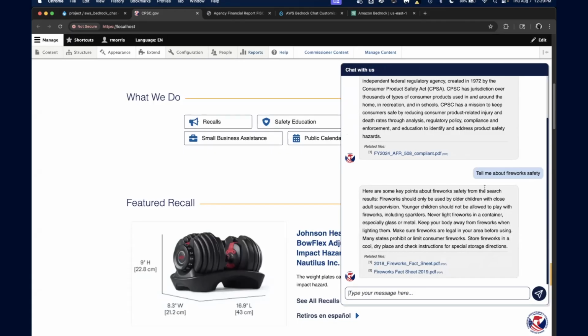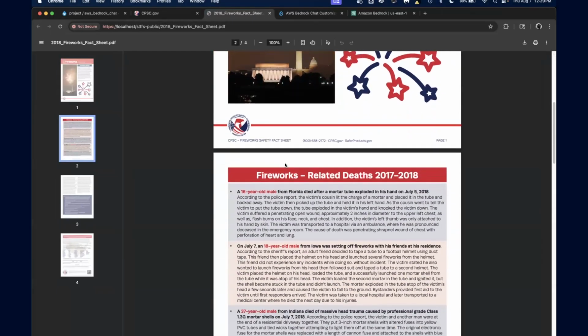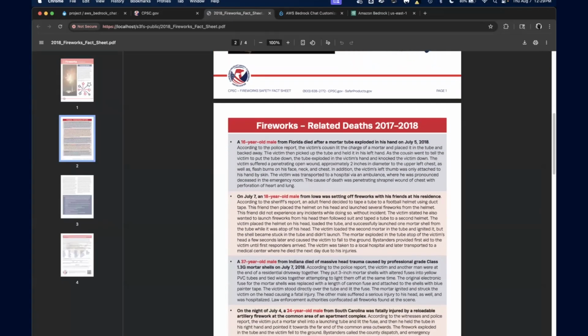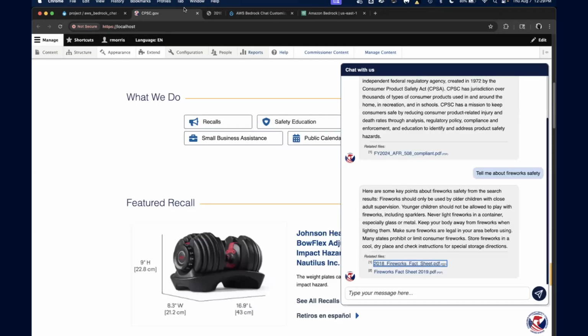And it gives us an answer as it did before, and then it points us to two different PDFs that are relevant in its response, which is the fireworks fact sheet. And so we were able to come here and see some of the information directly, as well as getting our response from the chat UI here. So this was just a quick run through to show you how it works here with the basic knowledge base.